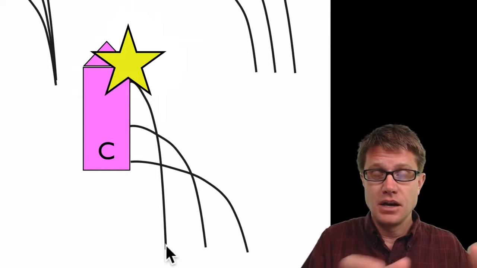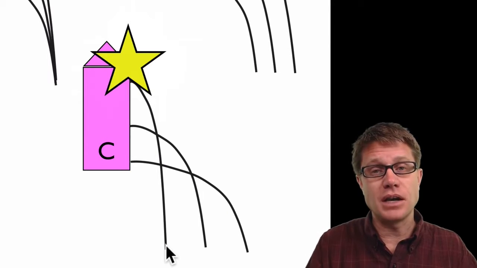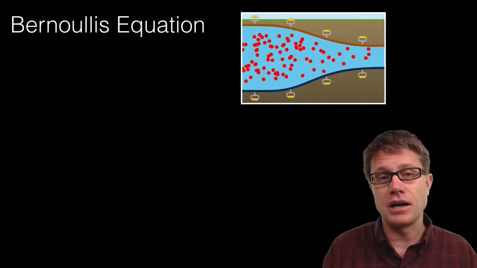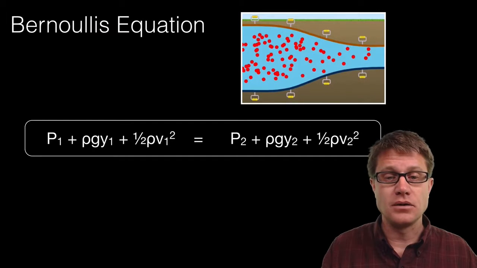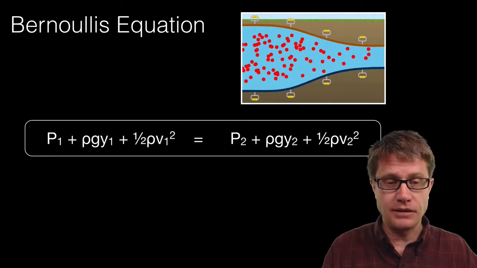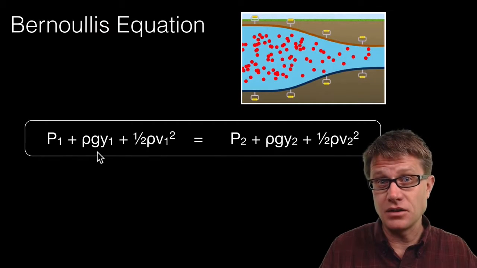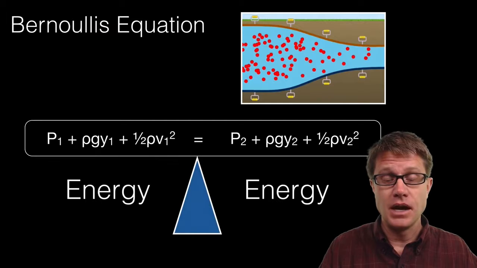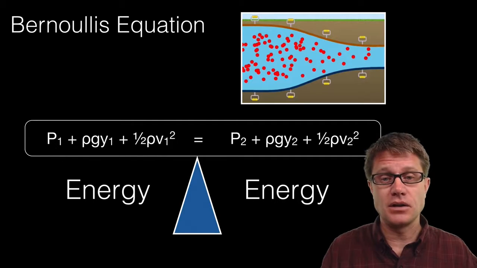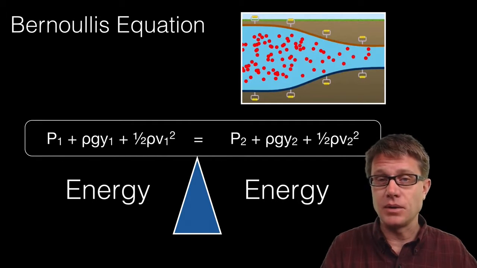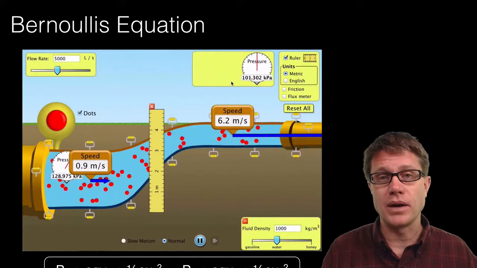And so understanding both sides of the pipe, where the potential energy is greater, really helps you understand how Bernoulli's equation works. And so it's written like this. Left side, remember, it's going to be the pressure energy, the potential energy, and then the kinetic energy. And they're going to balance. So it's the conservation of energy. If we know what's on the left side, we can solve for what's on the right side.